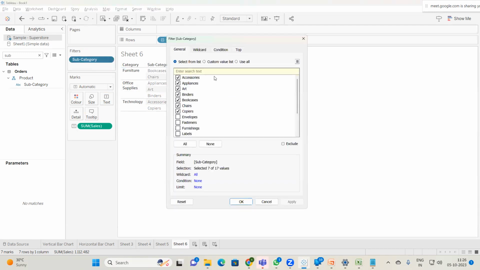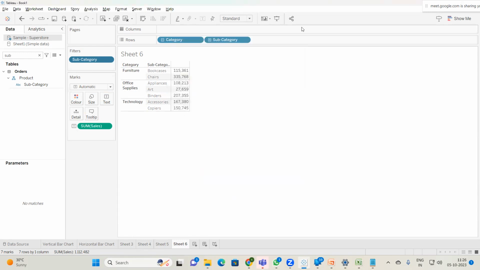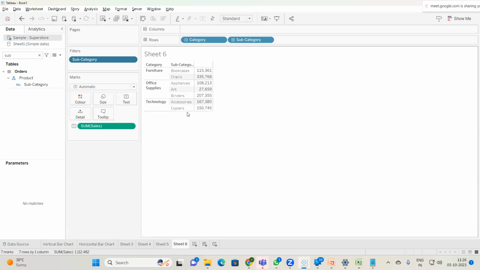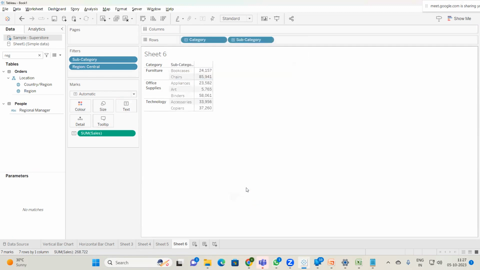We'll discuss separately what exactly we can do in filter, as there is a separate session for filters. For now, just understand it as a way to restrict the data. If you want to show only one specific relevant data, you can show that. Let's say we have 4 regions, and the user wants to see only central region data. You select only central, and you can see central related information of furniture, office supplies, and technology. So this is to restrict the data.